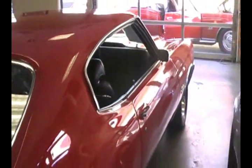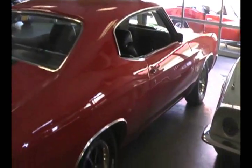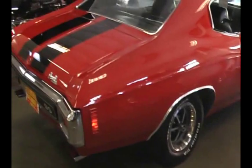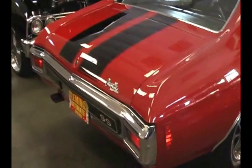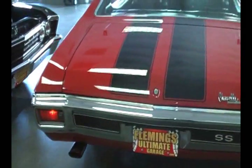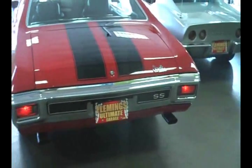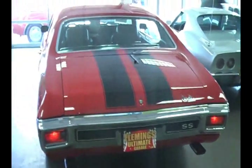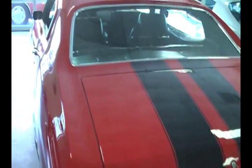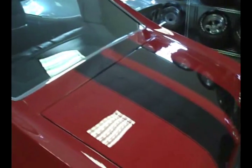Most of you are familiar with the LS6. If you're not, it is the highest horsepower car Chevrolet ever made back in the muscle car days — a 454 putting out 450 horsepower from the factory, though most people say they were hitting 500 horsepower. These were the legends at the drag strips, the Hemi fighters. It was always a good fight between the two, and the 454 LS6 Chevelle actually won the 1970 NHRA title.